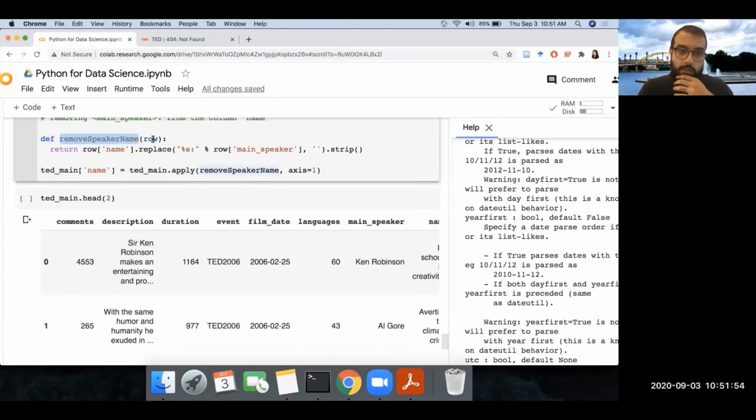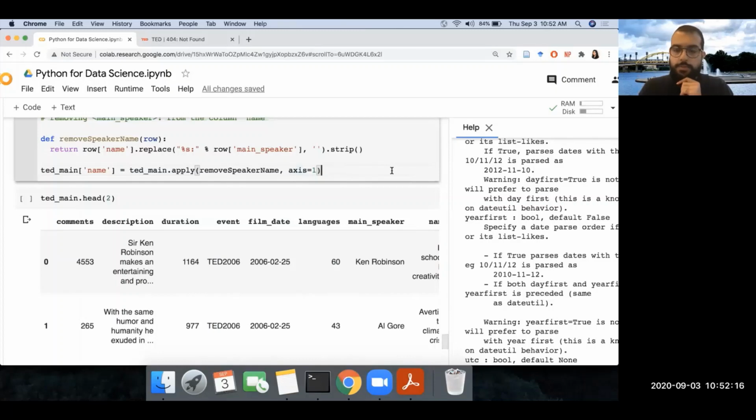We're doing this because in this function, we needed to access 2 separate columns of the same row. We're using name here and we're using main speaker here. So we could have only done this by having access to the entire row, and the way to do it is using axis equals 1 with apply.